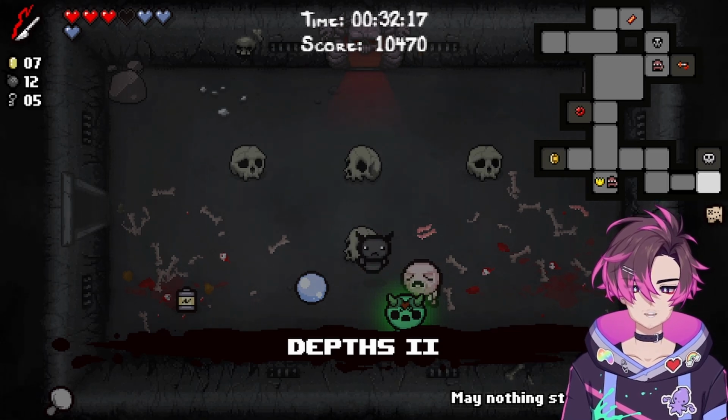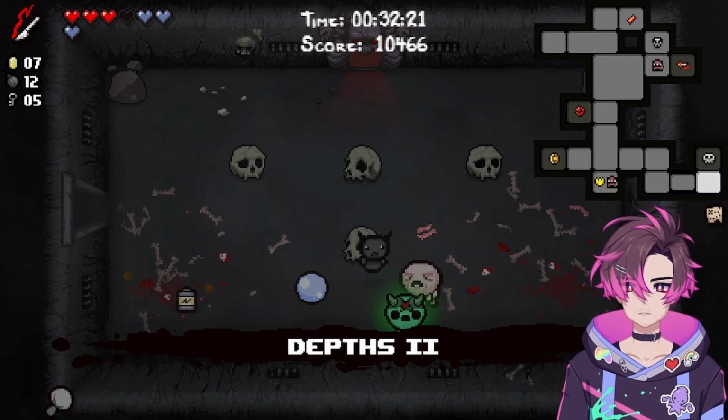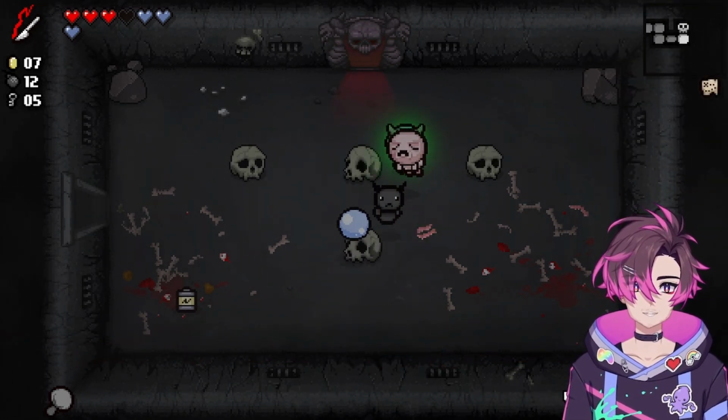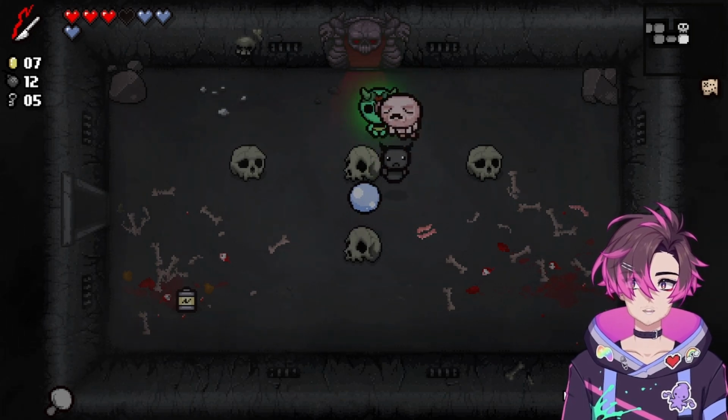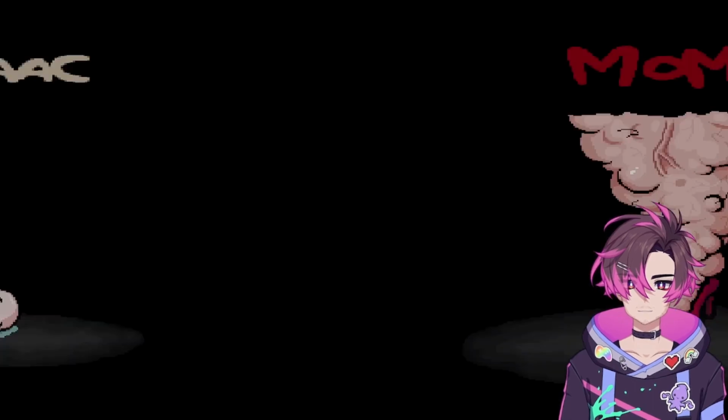I think this is it. You know, I feel like we have a pretty good chance. There's nothing else we really need to explore on this floor. This is Mom. Let's get in there. Mom is a difficult fight, but we've got the Chariot card. I've got some bombs if I want it. We've got some pretty good strength. Let's give it a try.